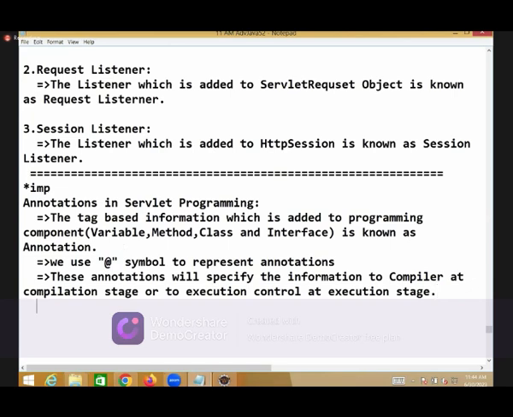The following are some important annotations in core Java.